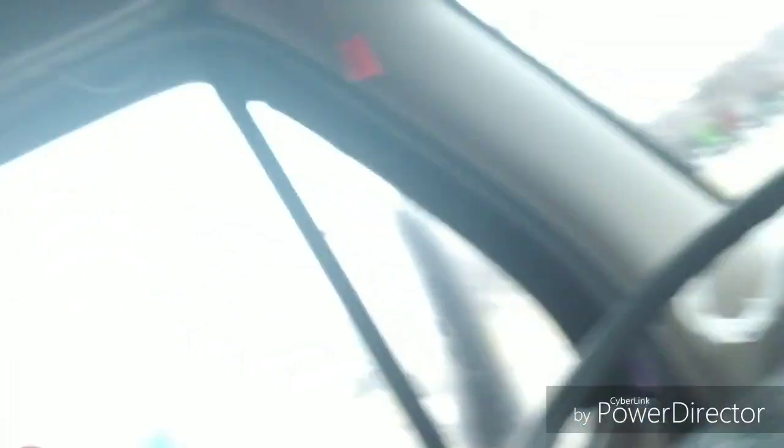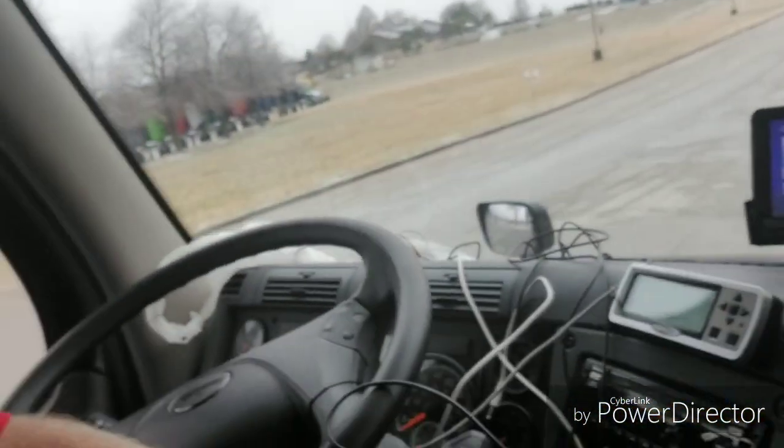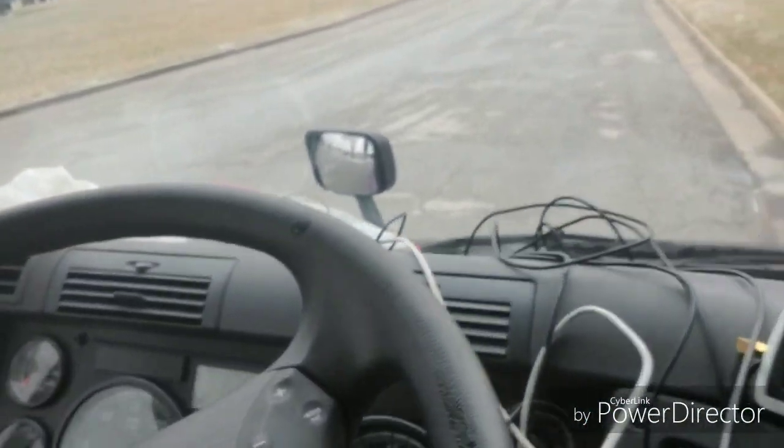So yeah, she basically looks the same even though she's a 2020 — she's the old body style and the old dash. I don't know if that's just the way they did the little mini baby trucks. But she leaks water from the windshield there and from over there — they say it's from the cab lights. On Big Dirty they changed the cab light seals and the windshield seals, and as soon as we got rain again Big Dirty leaked. Yesterday it was raining and she leaked like a sieve from both sides. I don't give a shit — I'm running her. I ain't losing any more money. Little Dirty, you're gonna be a leaky bitch.